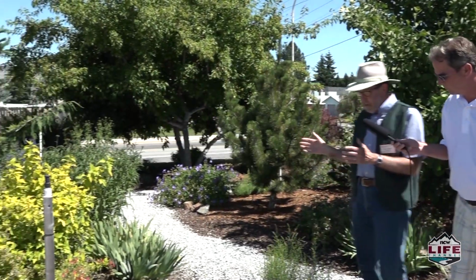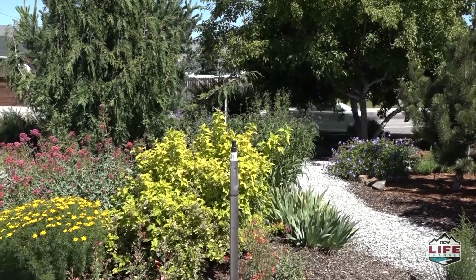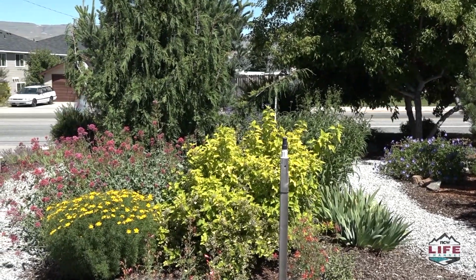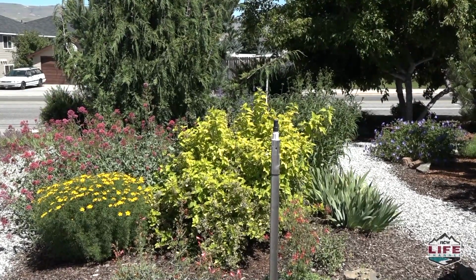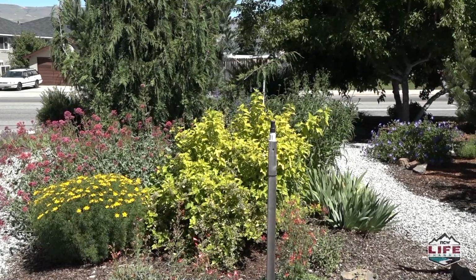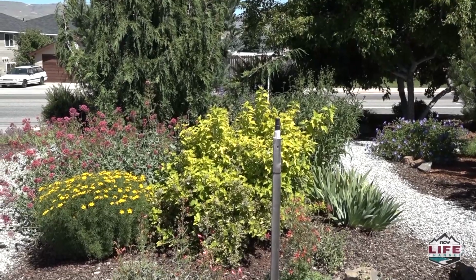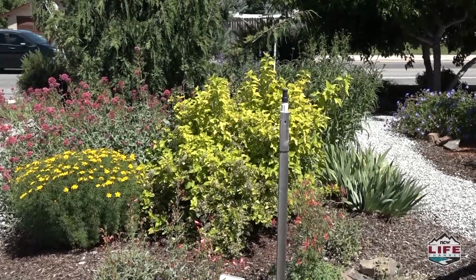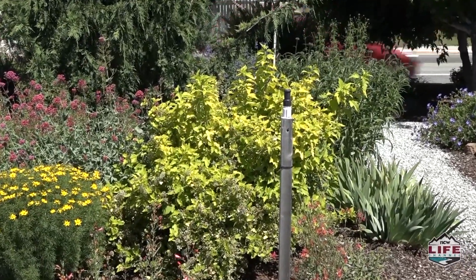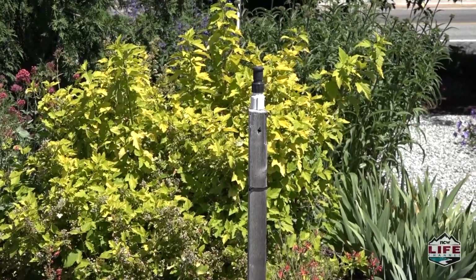So what we have here is a number of shrubs, and originally this was watered with pop-up sprinklers in the ground. As the shrubs grew, we discovered, not surprisingly, that the shrub right in front of the sprinkler was growing great, and the one behind it was not, because the one in front was getting all the water. So we had to raise the sprinkler head. We've done it here with pipe and stake to get it up over the shrubs and the plants close to it, and provide more general watering of the area.